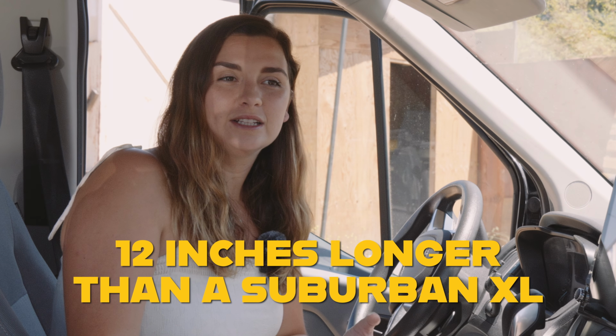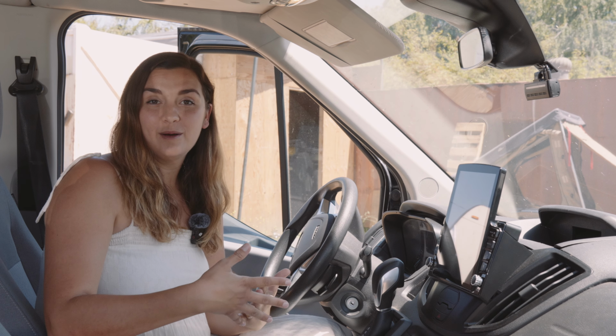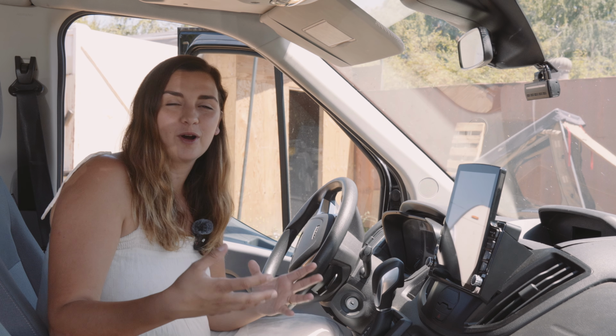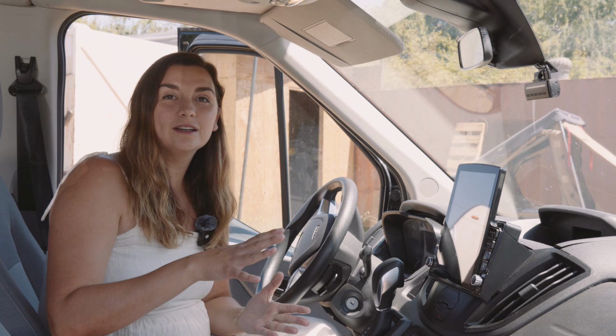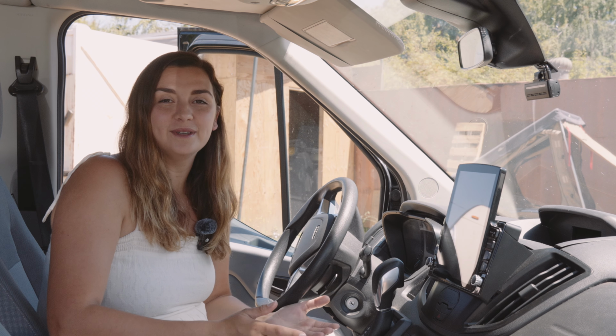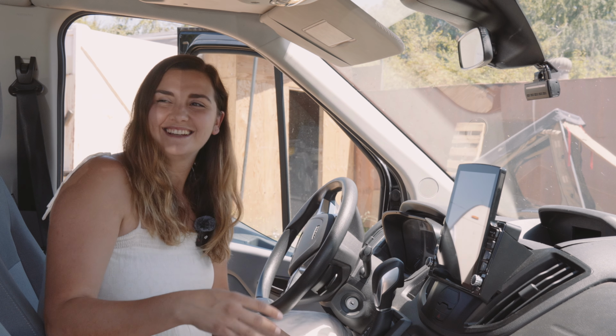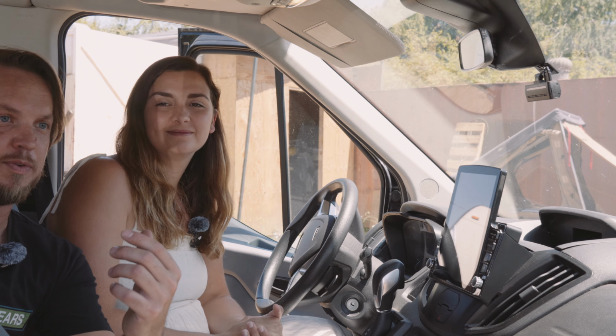In terms of this being a larger vehicle, which it's really not that much larger than a standard large SUV, it does take some getting used to, as you can imagine. So the very first time I ever drove this, it really did feel like I was driving a bus. But by the second or third time I drove it, it was totally normal and it felt more like the proper size van that I was actually in. I only kind of cut a curb once and I have never done it again. And that was probably on the first day of me actually driving it, when you don't realize how long the van is. So.